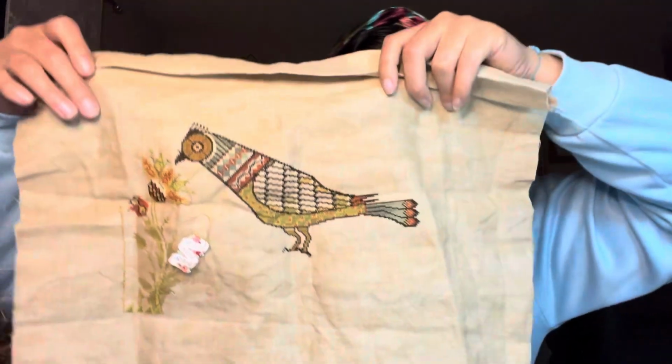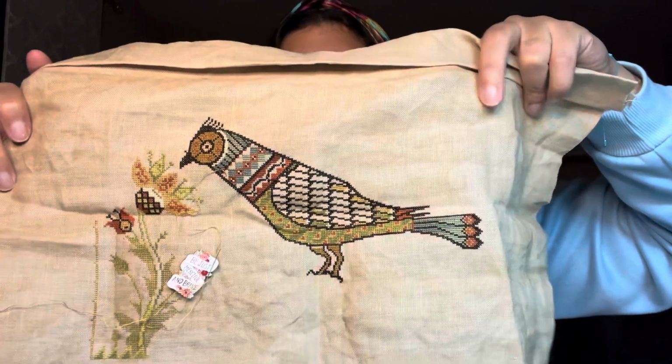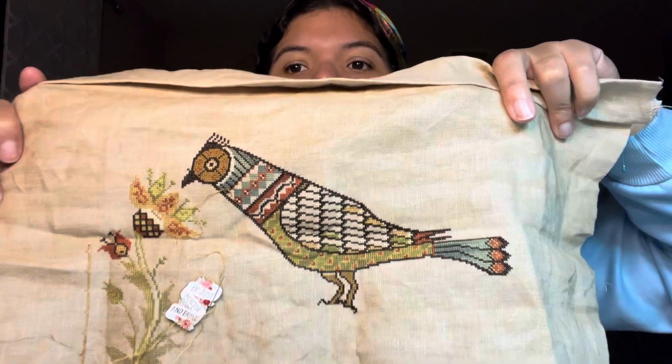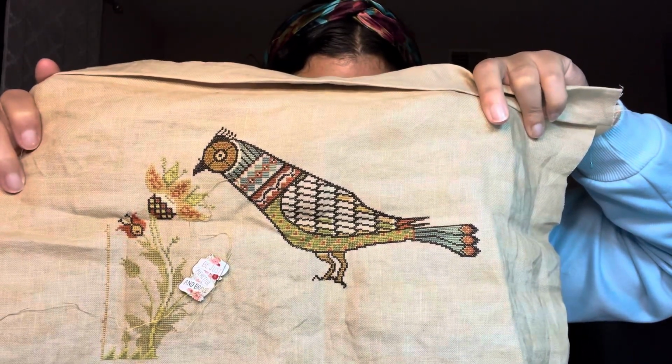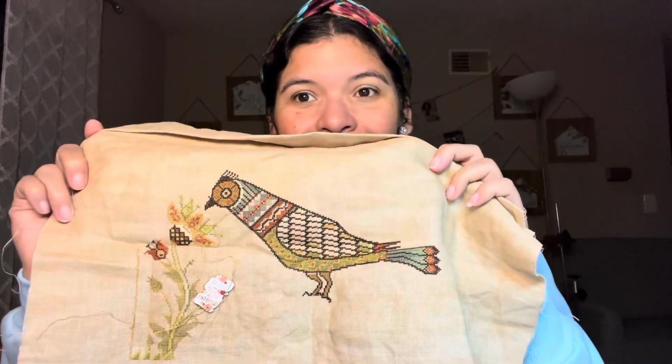The next one that I have is Fraktur 12 by Stitching Spell. This is on a 40 count linen, and this is Vintage Country Mocha. I remember that. And I was filling in the bird. And I love this bird. This bird is coming up very, very nicely. I filled some up in the neck area. I did this in the late night stitching room. That's looking so good. I love it, love it, love it.